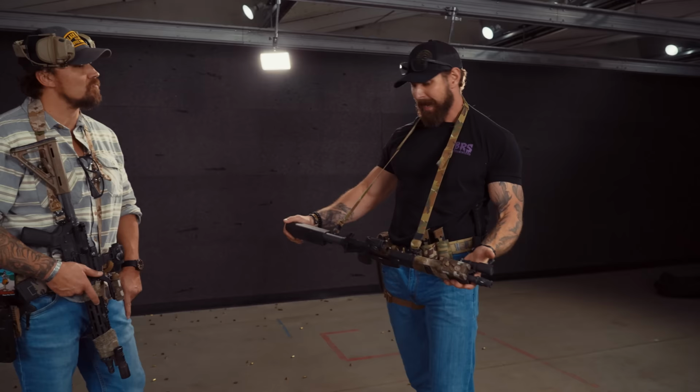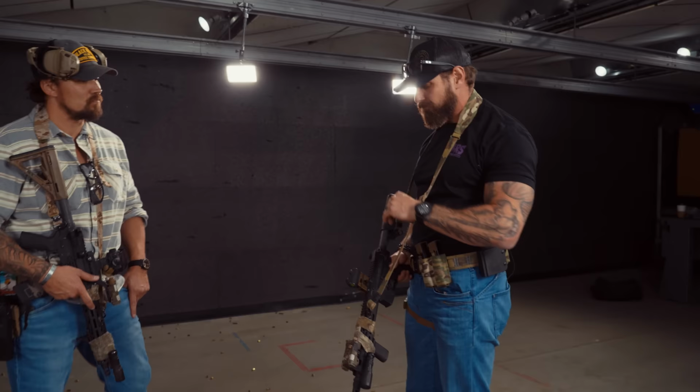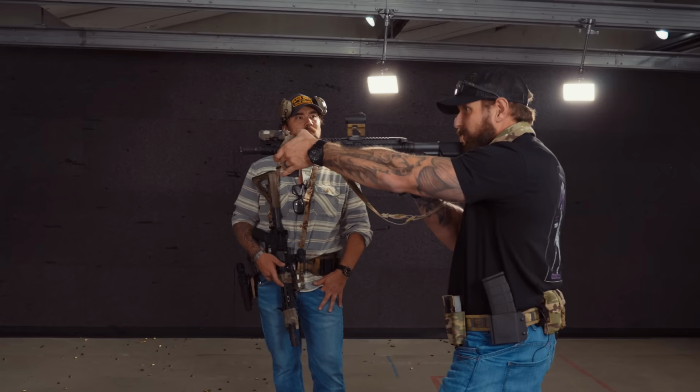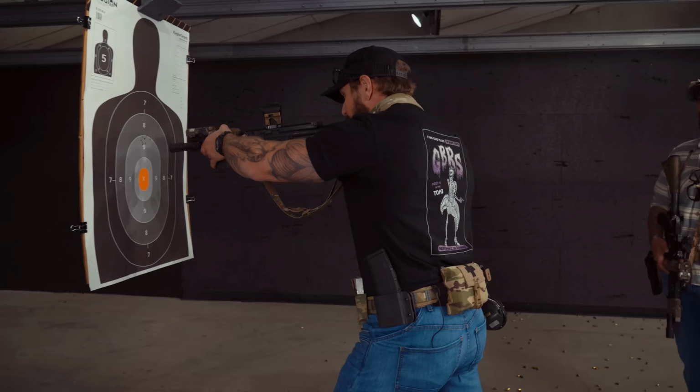So I really like it just for the heads up display, processing speed and everything else. But the height over bore concept, the way I explain it is, if we drive it out the same way it ever was, clear and safe, and I walk forward and point my actual muzzle on the target, that'll tell me what it is. So right now I'm going to drop my red dot optic on the number 8. I'm just going to walk forward and touch my red dot to the actual target. So right now my red dot is in the center of the 8.